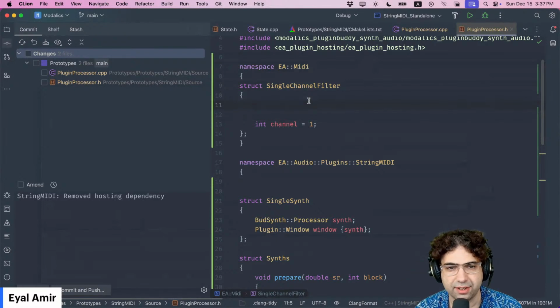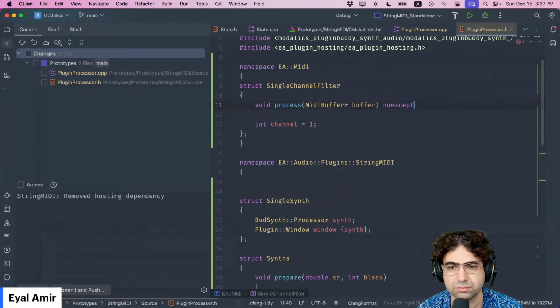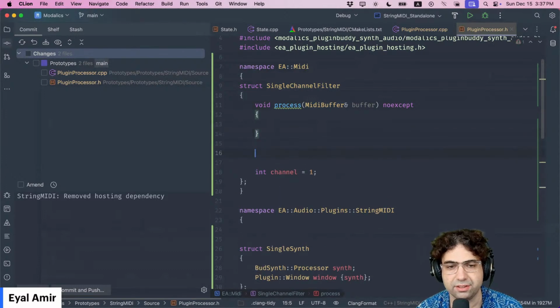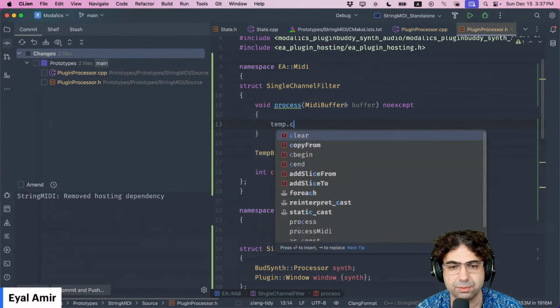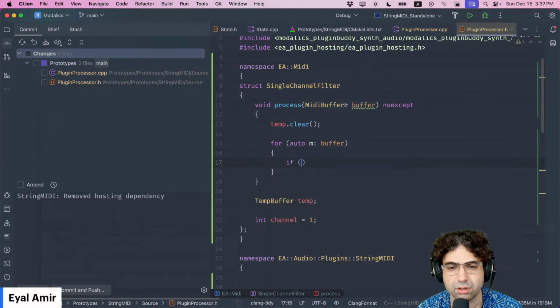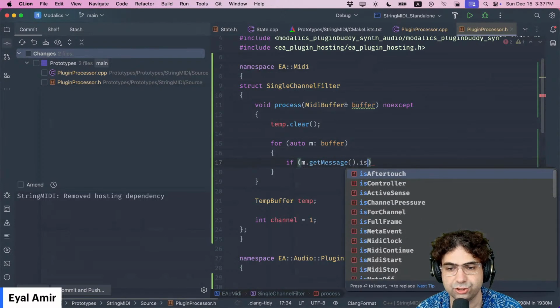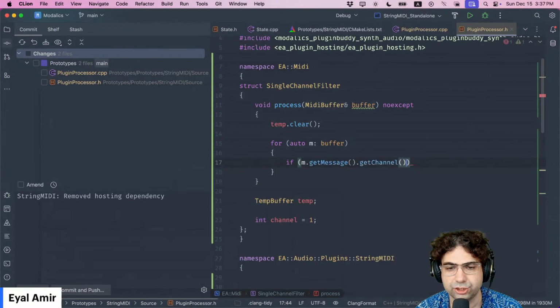So all it does is it has this thing called process, takes a MIDI buffer. And it also needs a pre-allocated temp buffer. And what this does is temp clear, then for each message in the buffer, get the channel.